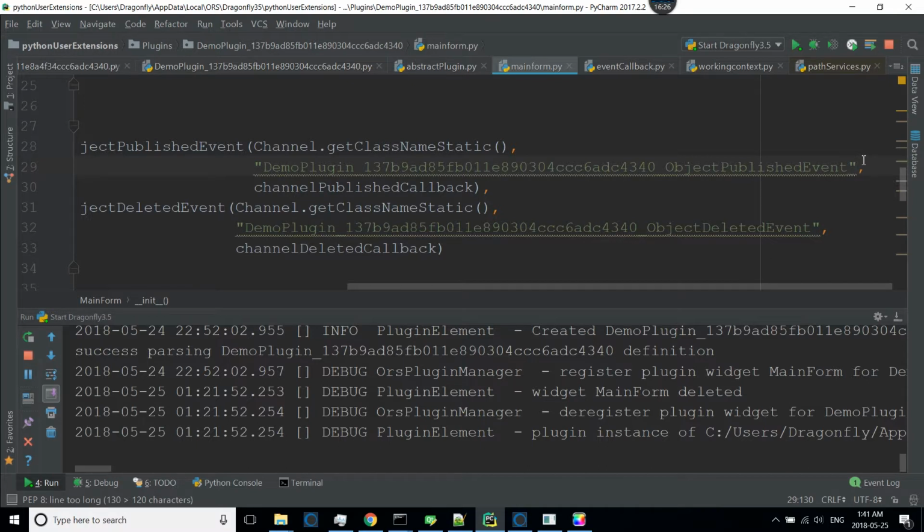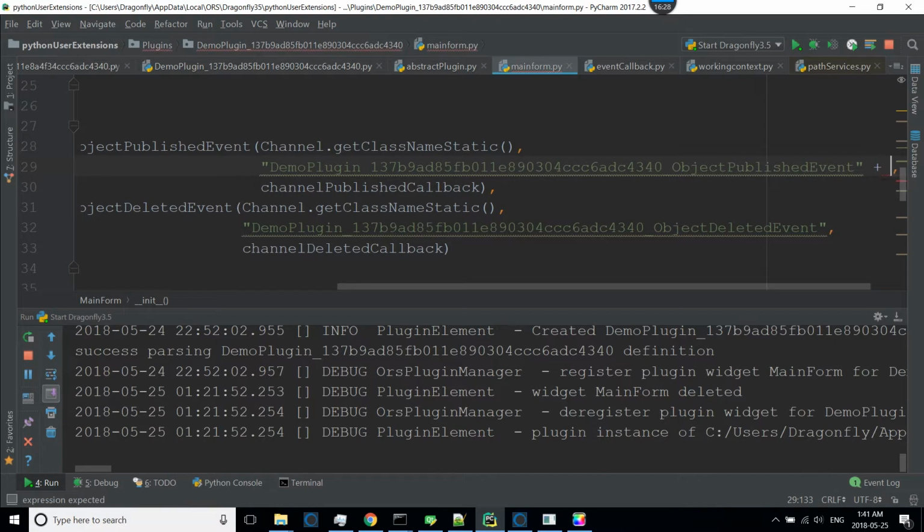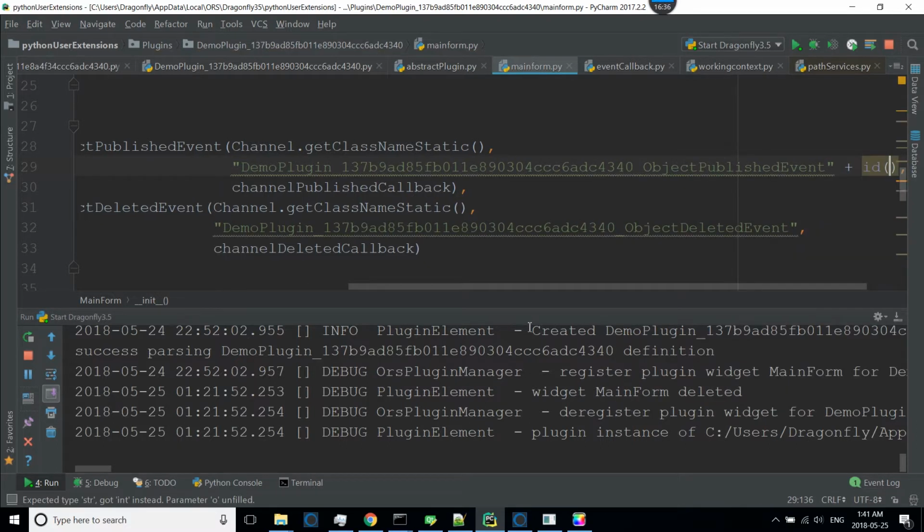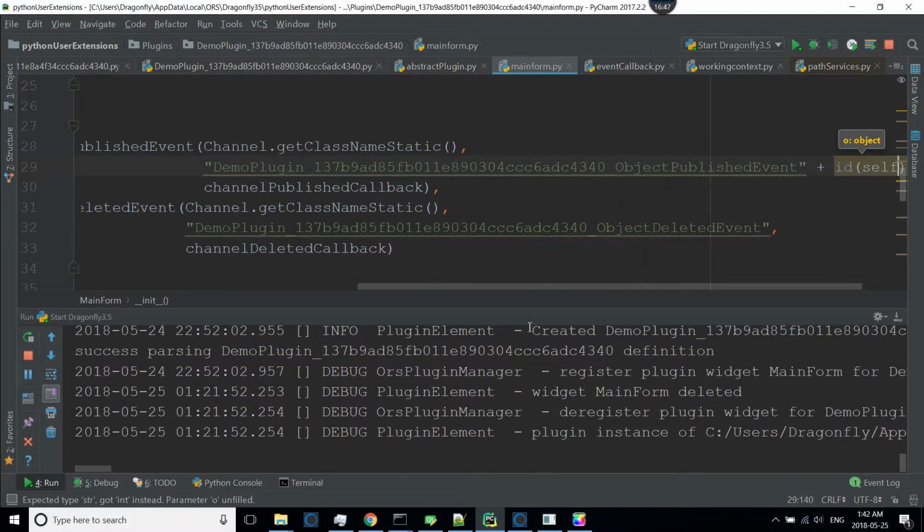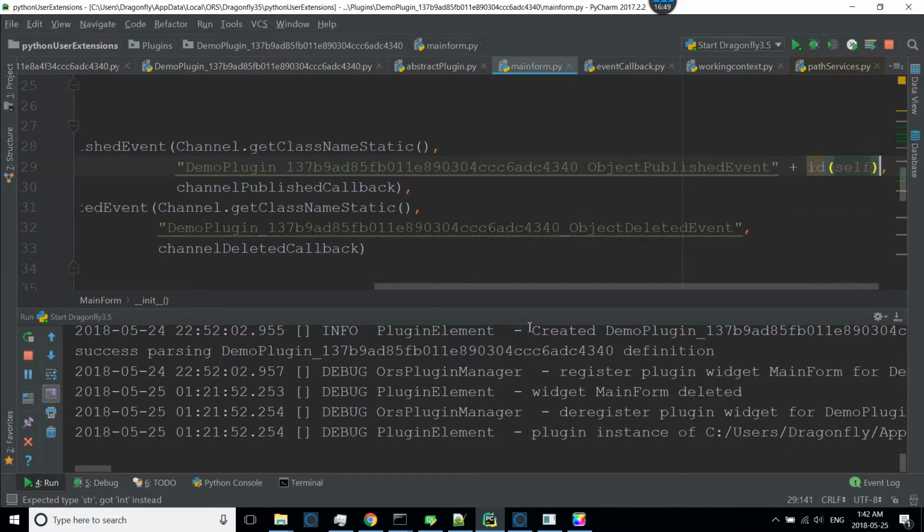The ID of the object is basically its memory address. So if I do ID, that is a Python function for returning the memory address of the object. And so if you have multiple plugins, then this is guaranteed to be unique.